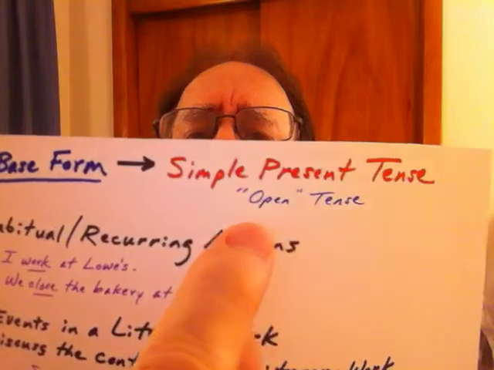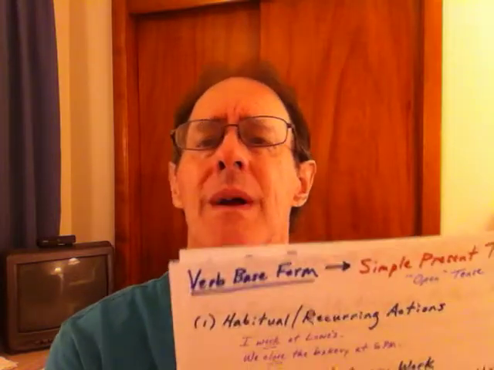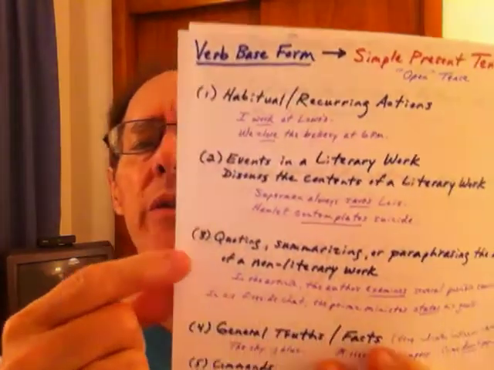Now, I call it an open tense. I call it an open tense because I want to show you here how the verb base form is used in many different applications. All right? And then you'll end up asking yourself, as I did, is this really a categorical tense? Is this really specifically a tense that makes sense? Okay? So now, the verb base form is used for many different applications. All right? So I'm going to mention 8 of those applications. So let's go over that.